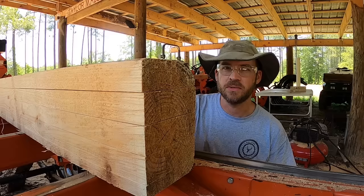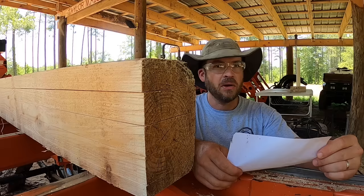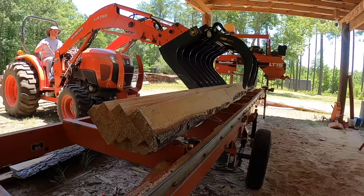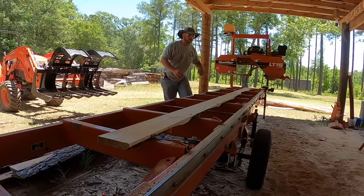So that gives us 8 total 2x6s, a couple of 1x's. That means we only need about 7 more 2x6s to get the foundation complete. So we're in pretty good shape.